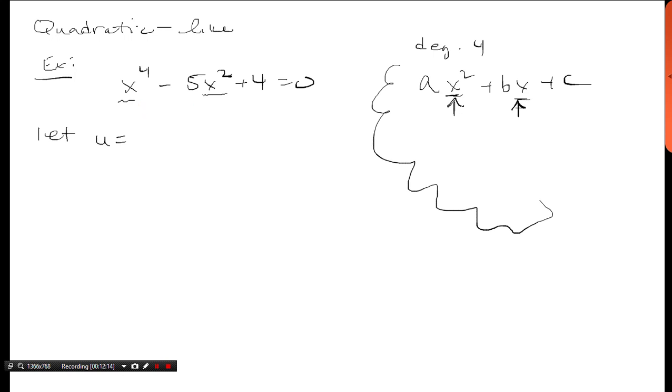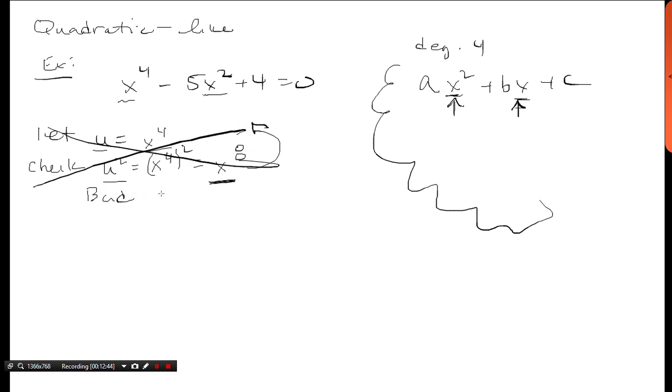So what will u be? The idea is one's the square of the other one, so pick one. Let's say you pick x to the 4th. If this is your choice, here's your check. I'm going to square my choice. Does anybody know what we do when we have an exponent to an exponent? You should say multiply. That means if this is my u, then u squared would be x to the 8th. Is there an x to the 8th up here? No.